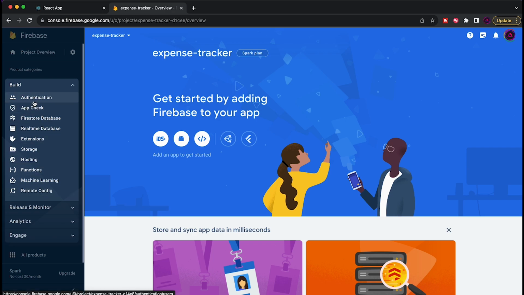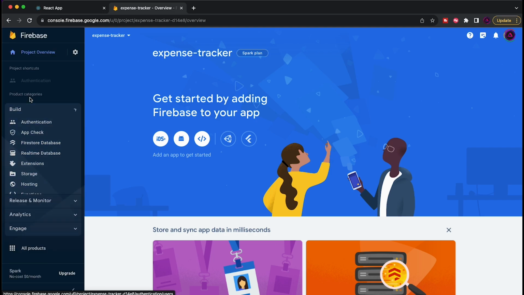And I've made so many tutorials on Firebase in the past. You can check them out. But if this is the first time you're working with Firebase, this is what we're going to do. In this app, we're just going to have two services being used. We're going to have authentication and Firestore database. Now, this is for the database. We're going to set that up later. But initially, let's just set up our authentication.